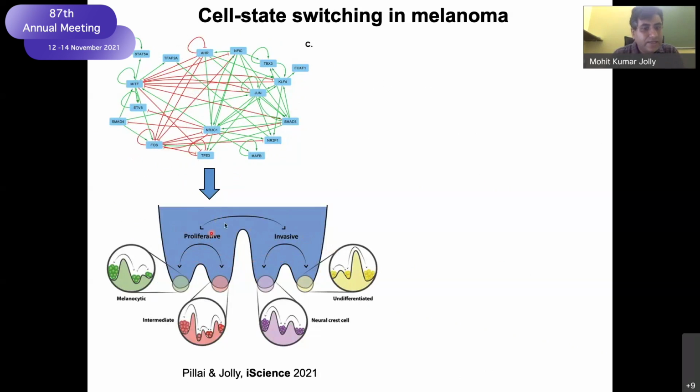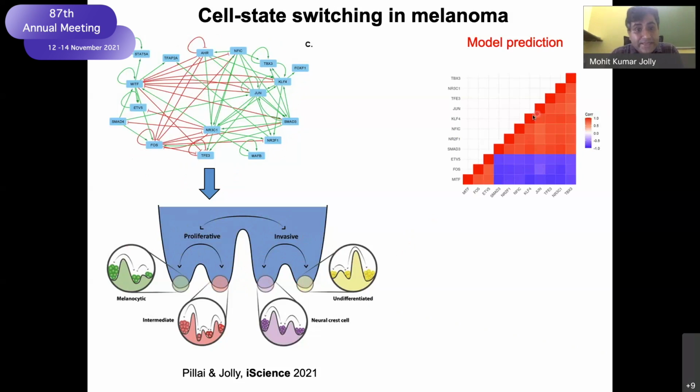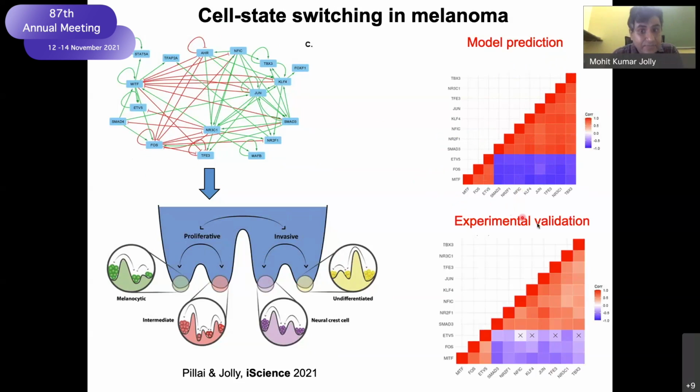So you can broadly say that there are two phenotypes, but if you zoom in further, you can explain all the four phenotypes that have been observed. What we also predicted is that if you take these genes and do a pairwise correlation among them, you would see a set of molecules which are positively correlated with each other and another set of molecules which behave the same way. But both these sets of molecules are negatively correlated with each other. This was the exact same thing that we saw in multiple experimental data sets as well.